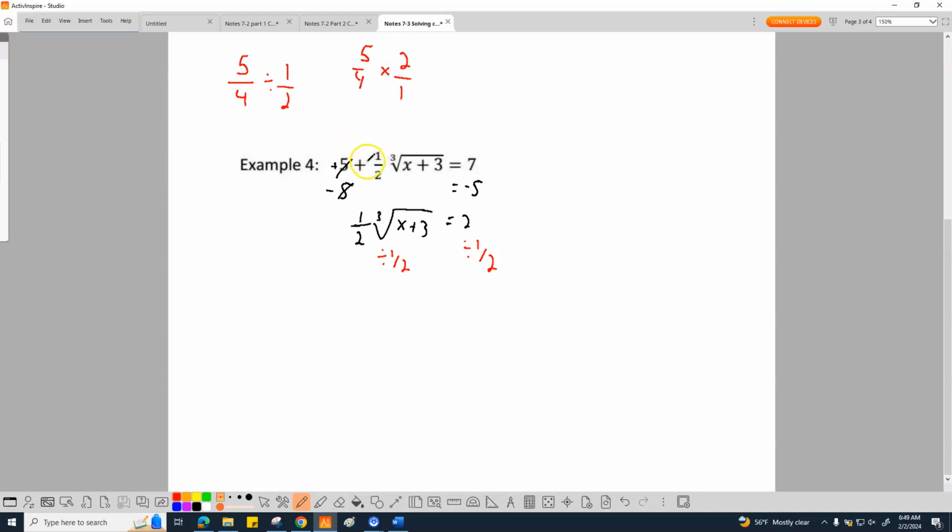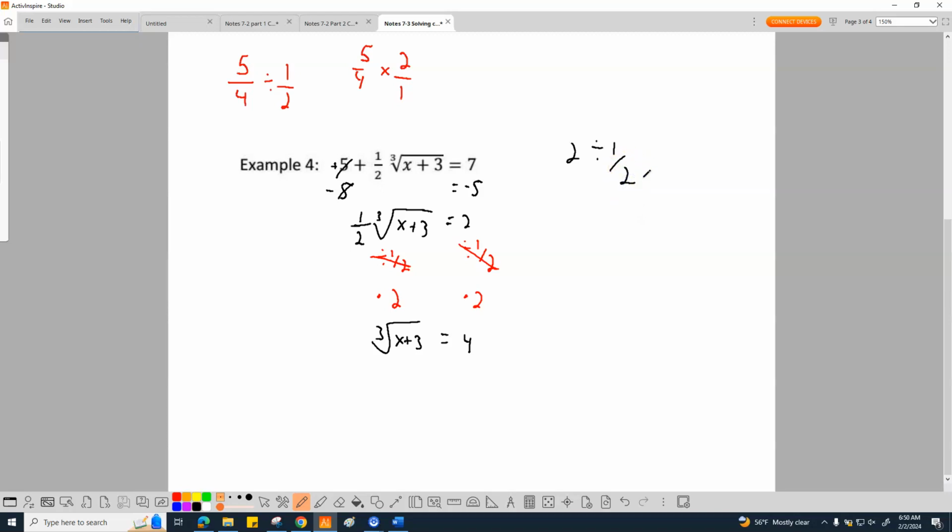So when you divide by a fraction, you actually multiply instead. Even though I have divided by 1/2 right here, what actually ends up happening is I'm going to be multiplying by 2 on both sides. They're the same thing. And 2 times 1/2 cancels out to 1. I am now left with the cube root of x plus 3 equals 2 times 2 is 4. And if you don't believe me, go to Desmos and type in 2 divided by 1/2. You'll see the answer is returned as 4.